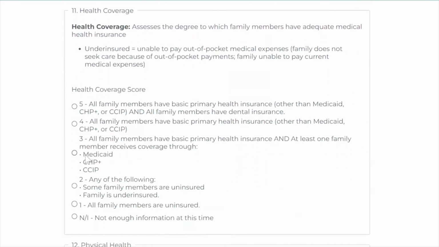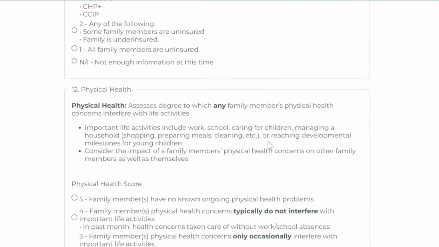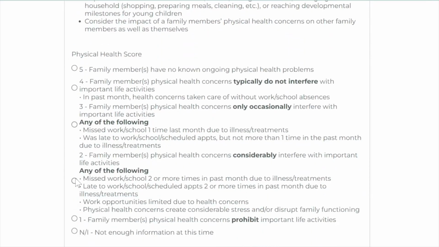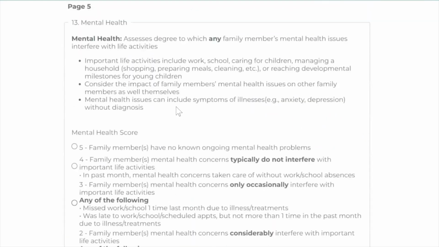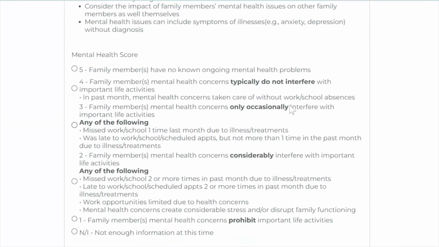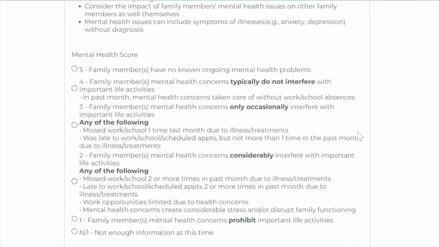Health coverage, let's say Medicaid and some social benefits are in place, so they do have health insurance. Physical health, I'm going to go ahead and say that is a challenge with everything going on. It's impacting them physically. Next page, mental health. This is the 13th social domain we're assessing here.